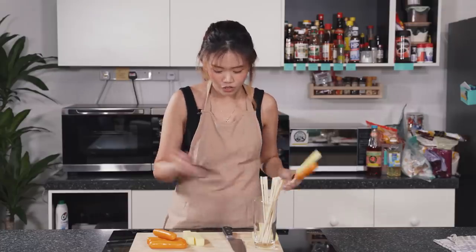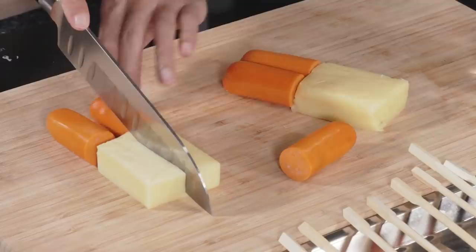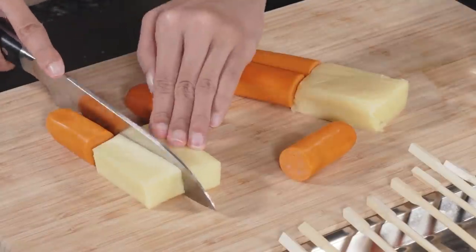I'll put it aside. Now we're gonna do the half-half. Remember this one that we cut off? Because it's the remainder, right? What we're gonna do is the sausage we cut into half. So we're gonna use the sausage again to measure its width.